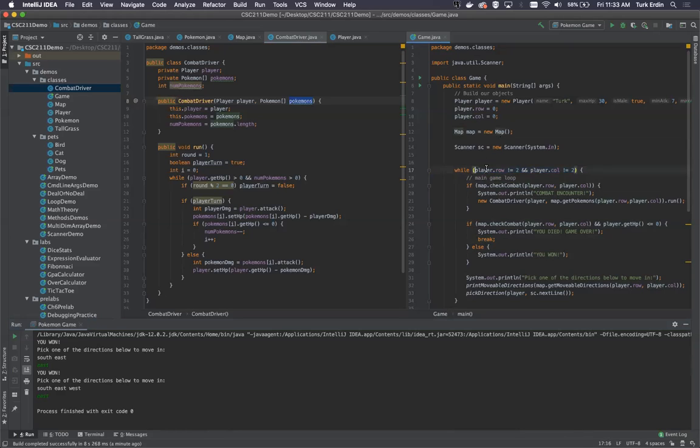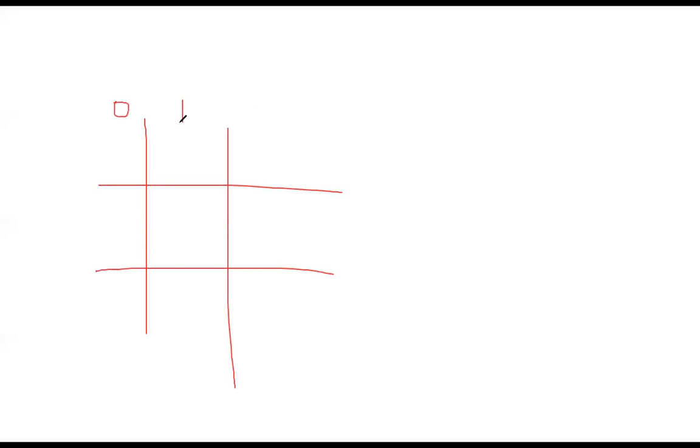But you guys will need to come up with some idea of how to make sure you're in the location. The way to fix this would be what? So right now, what's happening, I'll go to the whiteboard and show it. So we have our 2D array, 0, 1, 2, 0, 1, 2.